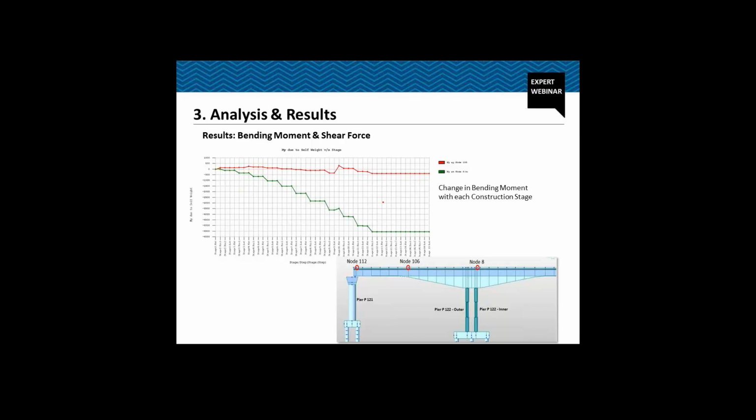And the green line shows you the variation of the bending moment at node number 8. So we have hogging moment. At node number 8 we'll always have this hogging moment. Now let's see how it increases. This is the increase because of casting of each of the segments. As we go further, the bending moment increases. Because of the lever arm, the increase in the bending moment is greater.